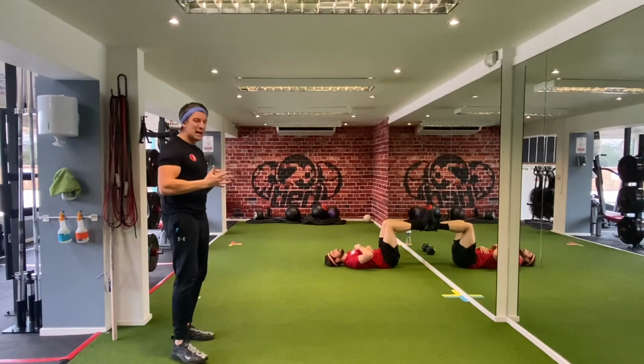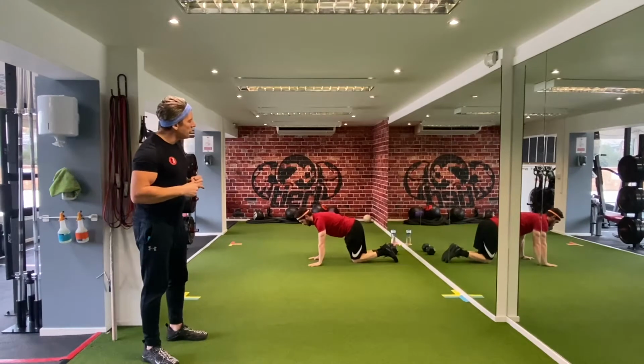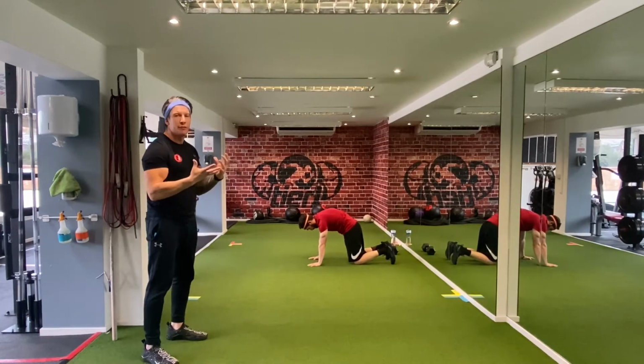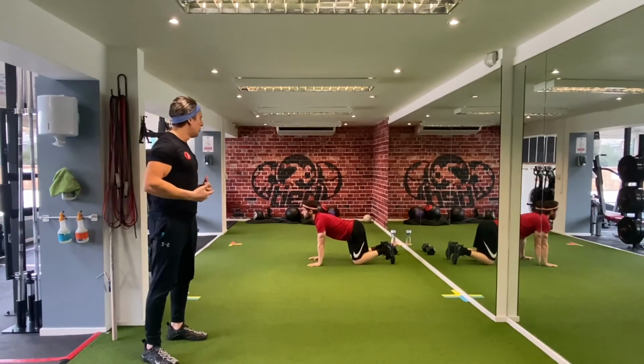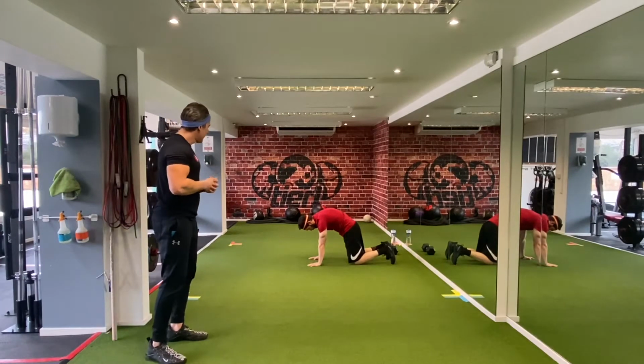We're going to go into a cat camel. So you're going to on all fours, knees below hips, wrist below shoulders. You're going to exhale and bring your belly button away from the floor, it rounds you off. Then you can inhale and drive the chest up, the belly button towards the floor. And you're starting to do 5 of those now, mate. Okay? 5 of those.